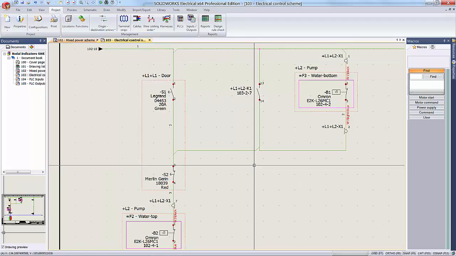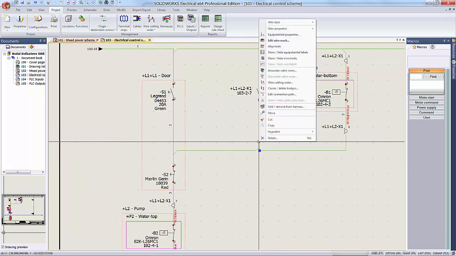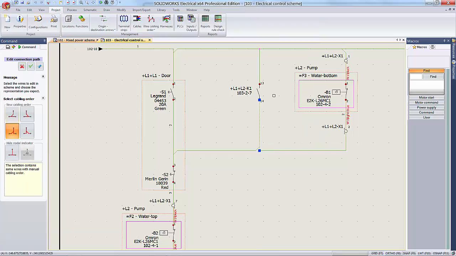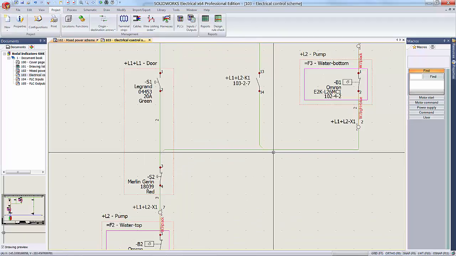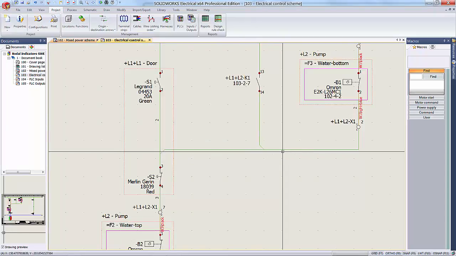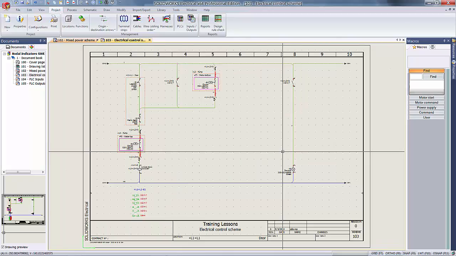In order to change this very easily, I can just right-click and change the connection path. For example, right now, I'd like to switch it over to this order. I accept this, and this is how it gets changed. Very nice and easy. What this does, of course, is remove the ambiguity. And that's exactly what we want to do.